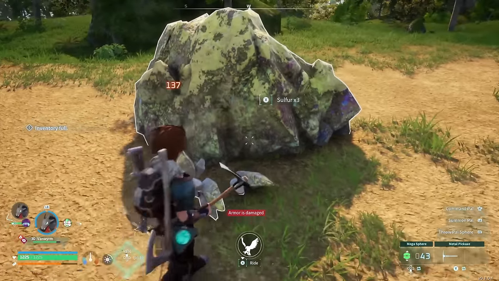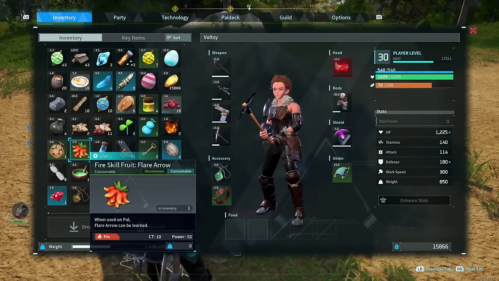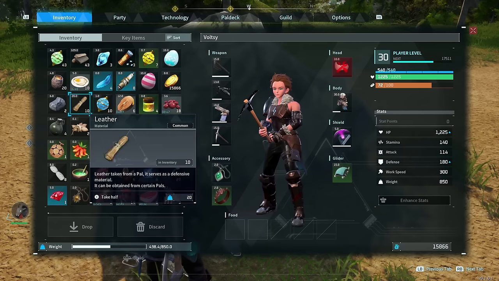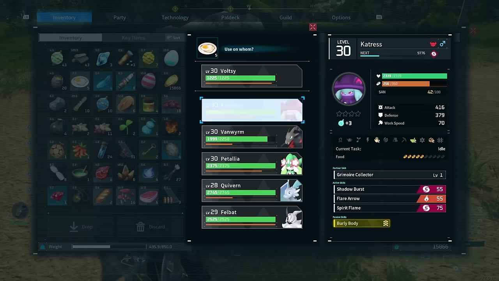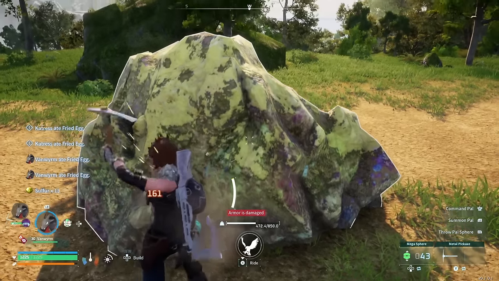Sulfur! There you go! Yes, that's how you get sulfur then. Okay. See, I thought it was weird I couldn't find sulfur for a little bit, but... Nice! Oh, this is so good. This is what we needed. Now I can make bullets!